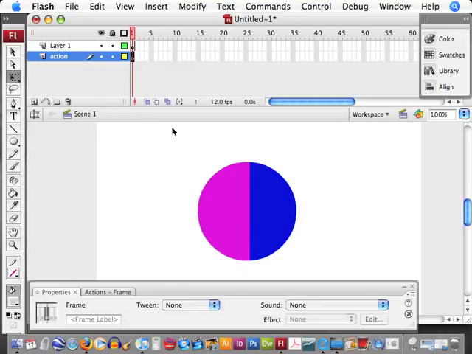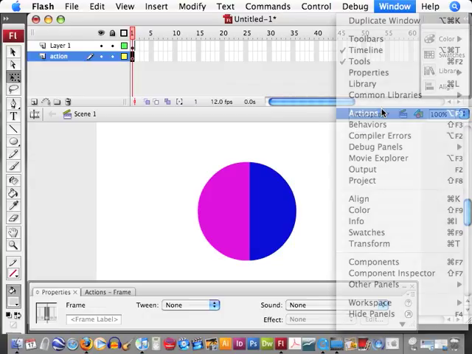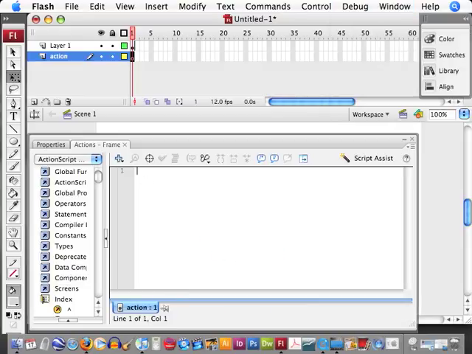Okay, let's go now to our ActionScript. Find the ActionScript panel by going to Window, Actions. First thing we're going to do is write a function of onEnterFrame. Basically what onEnterFrame does is, as long as that's going, it's constantly checking as the frame enters.